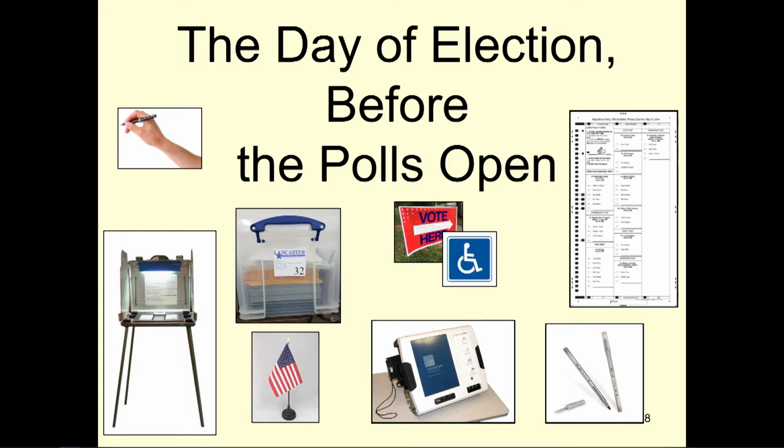Post the sample ballots. Check your ballots for precinct name and for style number if you're in one of those precincts that have more than one ballot style. Publicly open the ballot box so all board members can see that the ballot box is empty, then lock the ballot box up. You will receive a list of voters who cast an early ballot after the list of registered voters was printed. Please print the word absentee in the column print voter's name so you know that this voter has requested an early vote ballot.